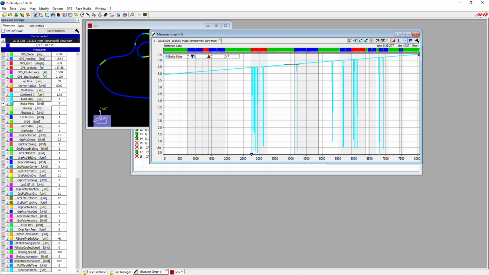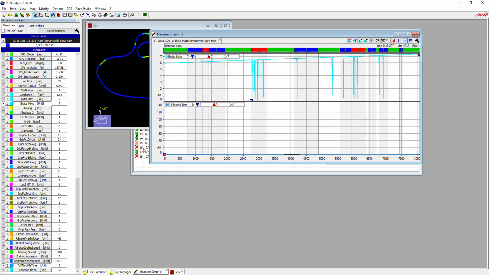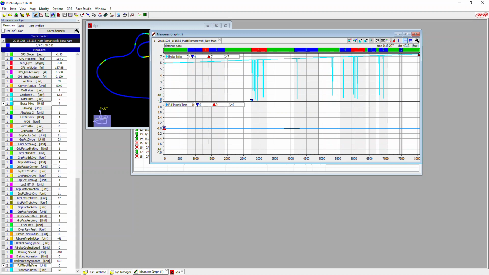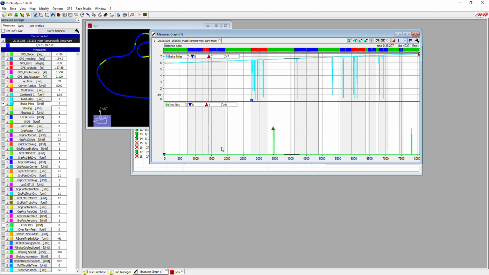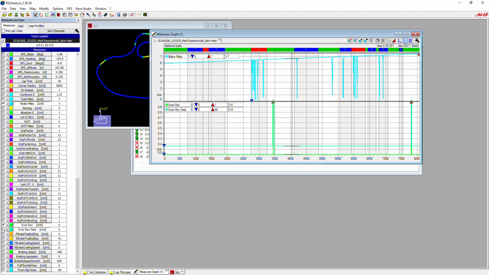Where he had 2 sets of graphs over here, we can make this and add another option. A channel I had seen in here is one that's full time on the throttle. It looks like that one wasn't measuring, so maybe there's a problem in there. So maybe we take something quick and we just pick over rev feet. We have it on its own graph. We turn this on, and we can see where the car over revved. And maybe we make that over rev feet.